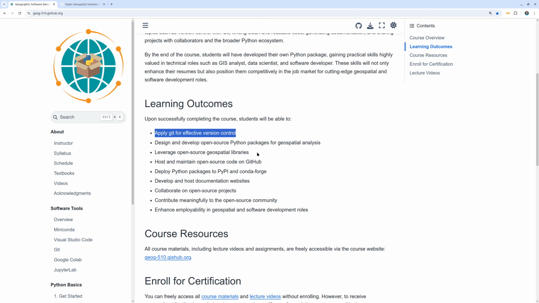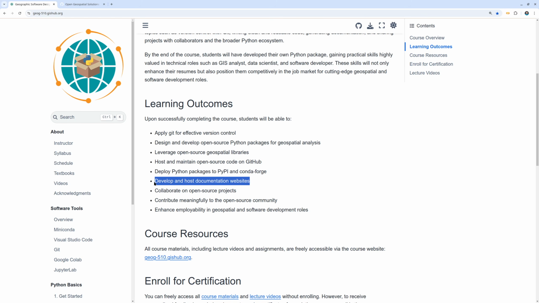We're also going to utilize some existing libraries, for example, GeoPandas, ipyleaflet, Folium, and LeafMap, and you can host all your source code on GitHub. You will also be able to publish and deploy the packages, for example, to PyPI and conda-forge, so that anyone around the globe can install your Python packages and integrate them into their geospatial workflow.